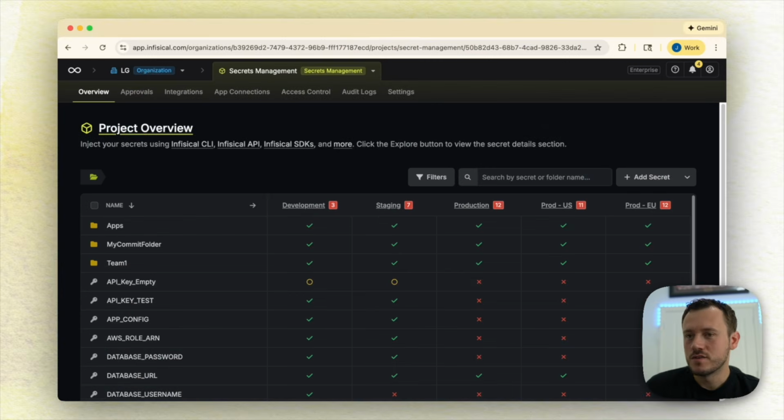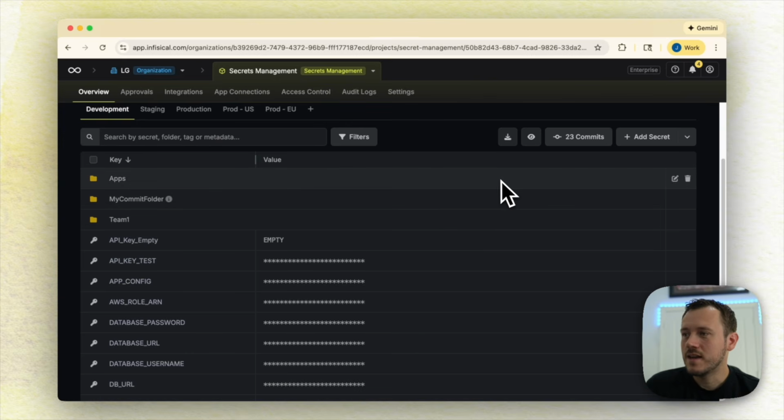This structure is important because it gives you isolation by default. Secrets don't accidentally bleed between environments, and access can be scoped very precisely depending on where a secret is meant to be used. You'll also notice that Infisical gives you a bird's eye view of secrets across environments, showing values side by side. This makes it easy to spot missing secrets, inconsistencies, or differences between environments before they cause problems. When you need to go deeper, you can also drill into a specific environment. Here you can inspect or manage individual secrets.